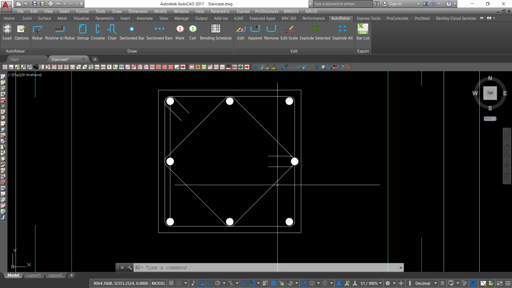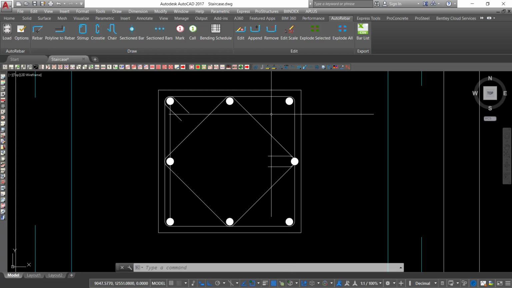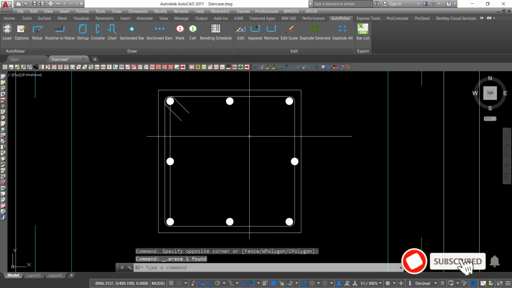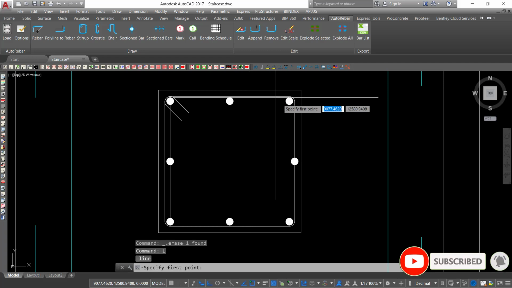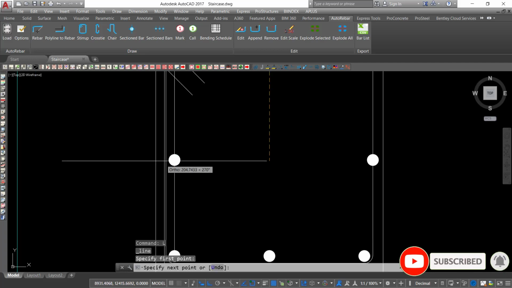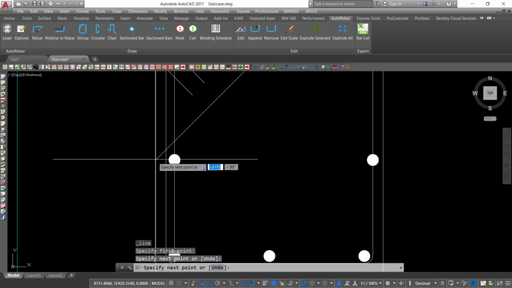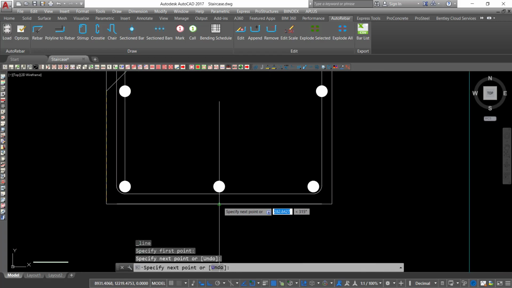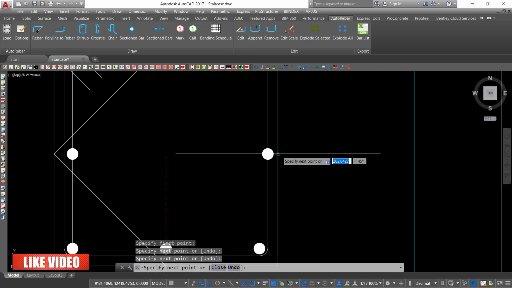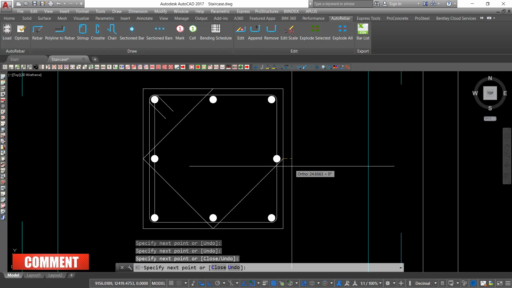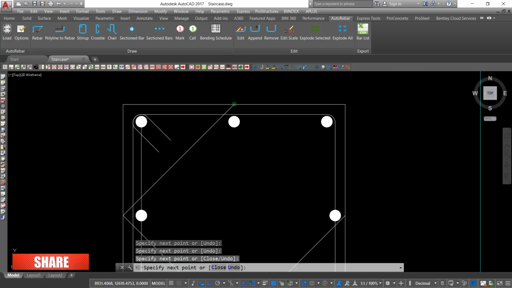Though it's not really looking nice, we can just do it once again. We'll come to line here, place on the line there, and place another one here, and another one here, and another one here.